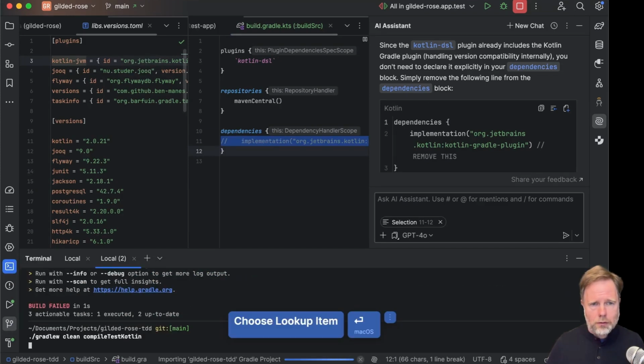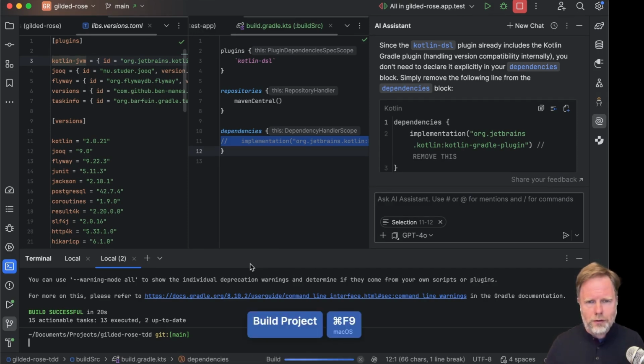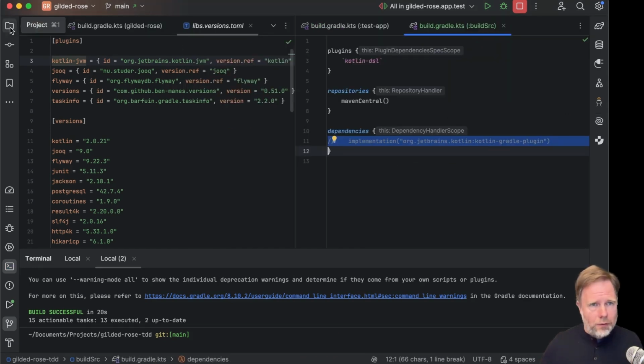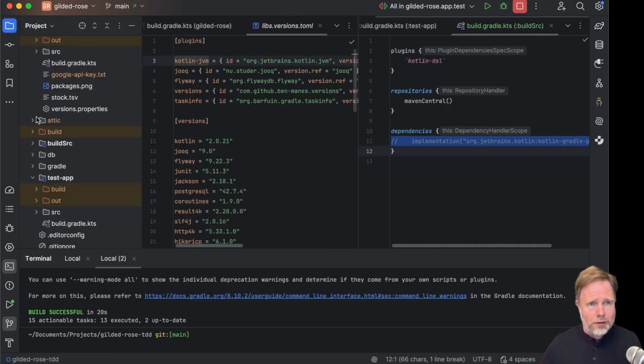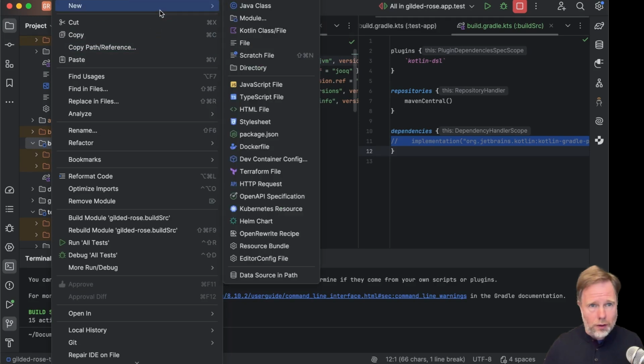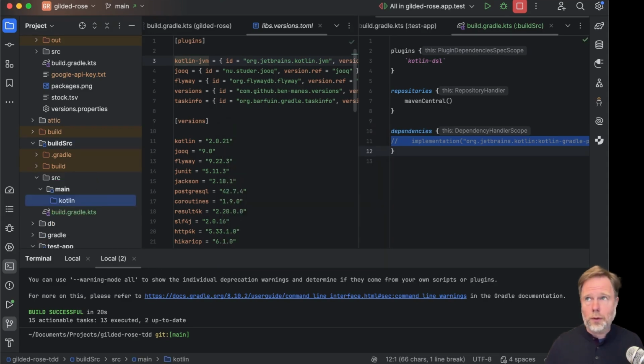Try to build. Well, that's apparently successful. I'll have to review the tape to see why I put that in, but let's just see whether IntelliJ thinks it can build. And it does. Good. Well, let's go forward if we can. So we go back to our project, and inside our build source, we can add a source main Kotlin. So say new directory, and source main Kotlin will be the source for the plugin that we are about to create. So there we go.